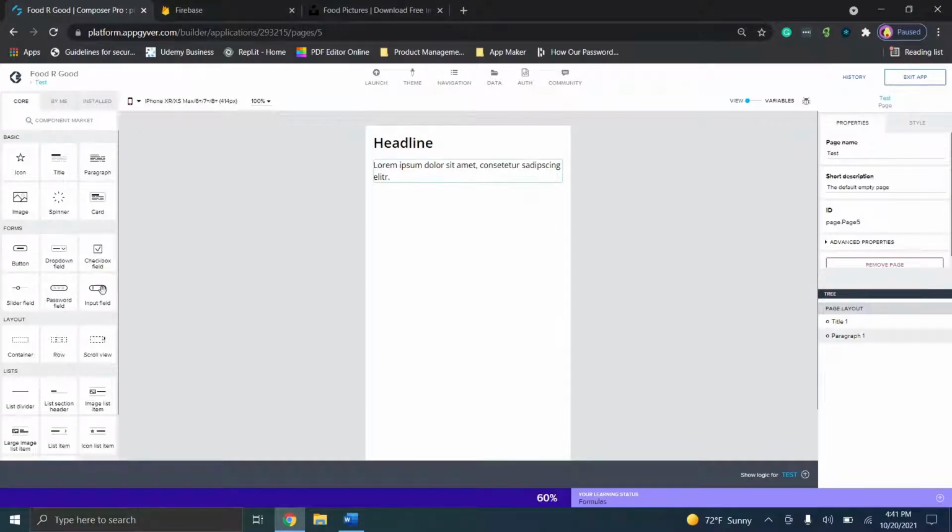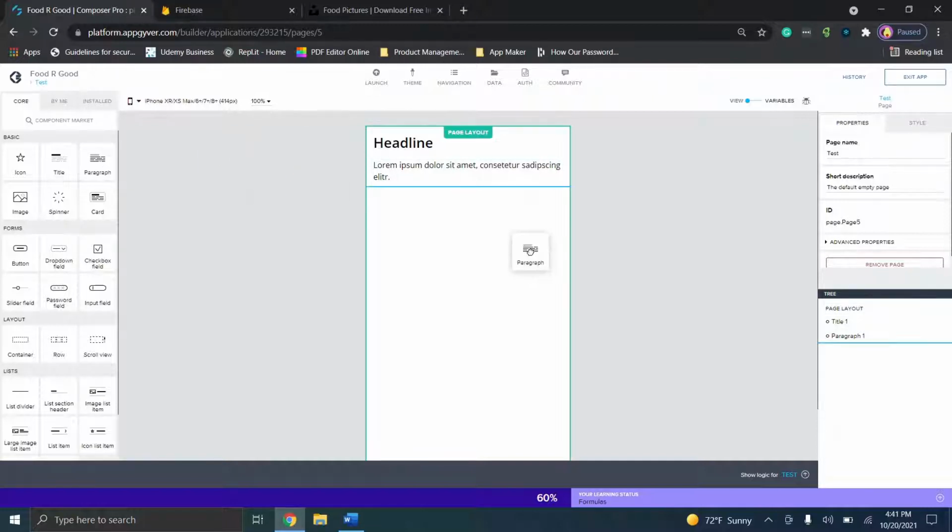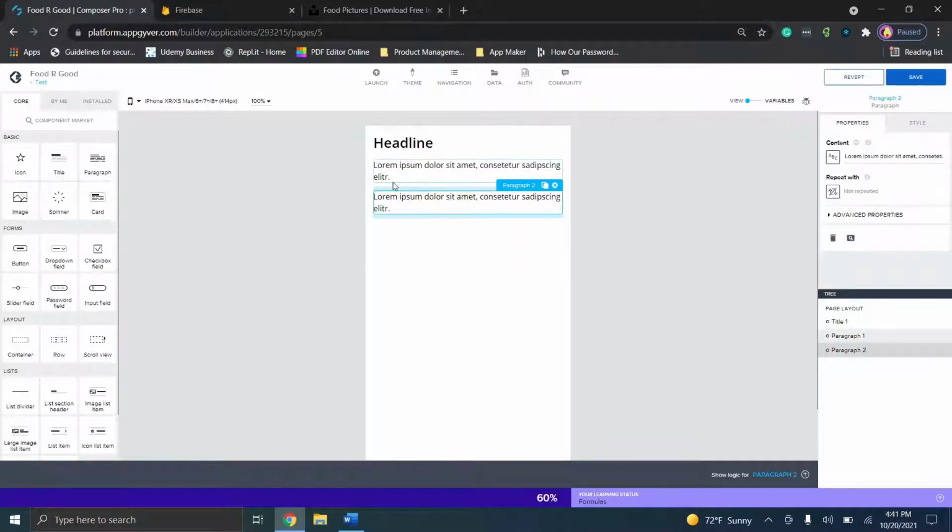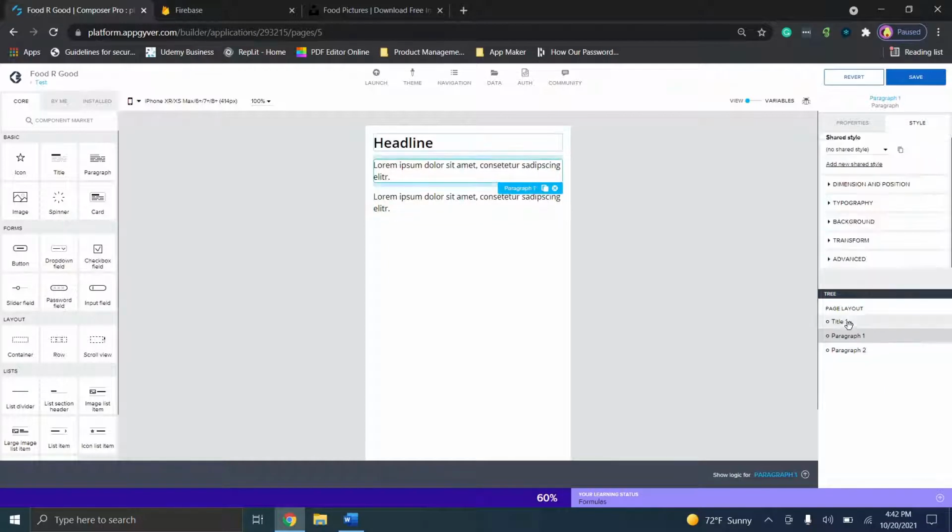Now you have your component market on the left, so you can drag an item. It's what we call a WYSIWYG editor: what you see is what you get, or a drag and drop interface. When you drop the component in, you will then see your content and your settings over here to make changes to this particular component. You can also select components from this tree over here, and you can also use this to reorganize them. So basically, components on the left, user interface in the middle, settings on the right, and the tree on the right as well.